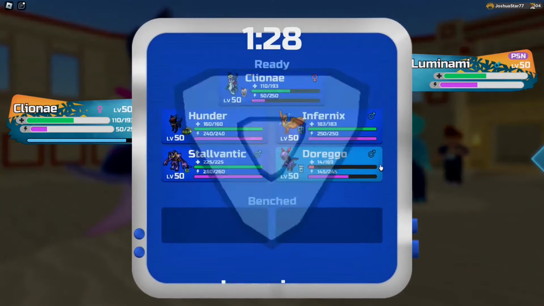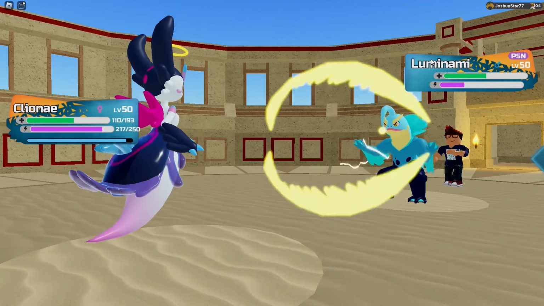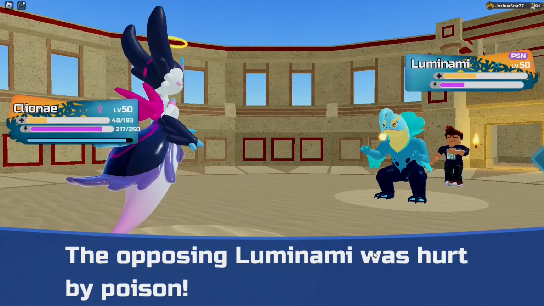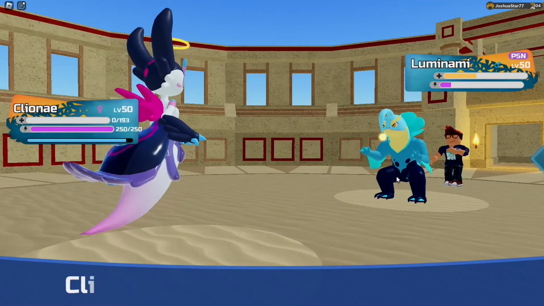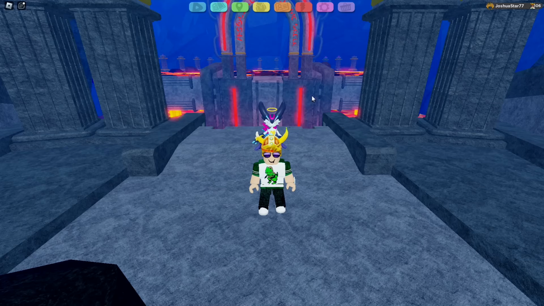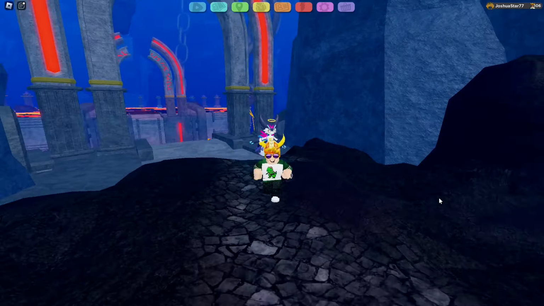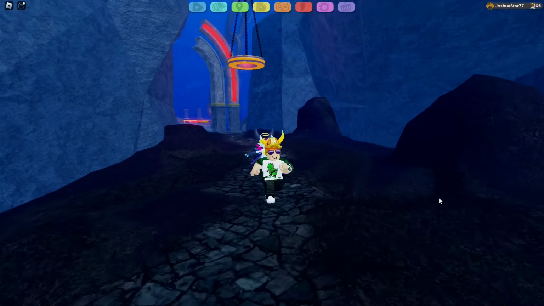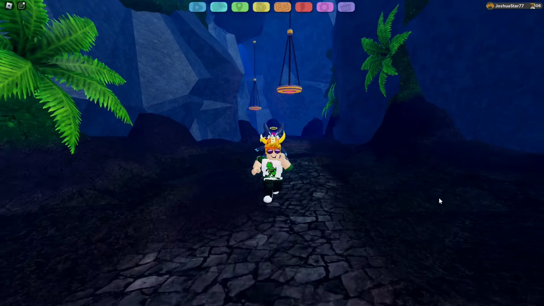Between Cleon and Dorg, you could definitely flip them between the #1 and #2 spot. But I think personally, Cleon is the best enchantments Loomian in all of Loomian Legacy. So that's why it gets the #1 spot. And here it is, Cleon, the best enchantments Loomian in all of Loomian Legacy. And honestly, this list was very hard to make because there's only 3 good enchantment Loomians at the moment. So hopefully more Loomians can get enchantments in the future and they can actually utilize it well.